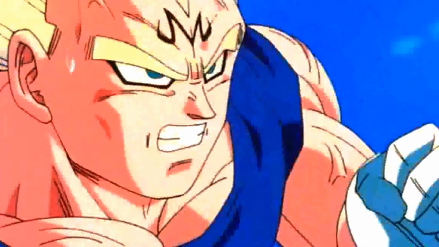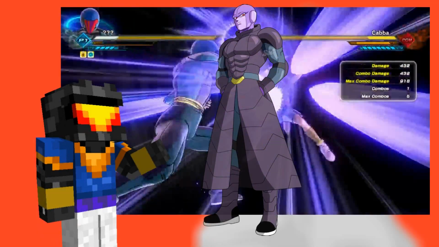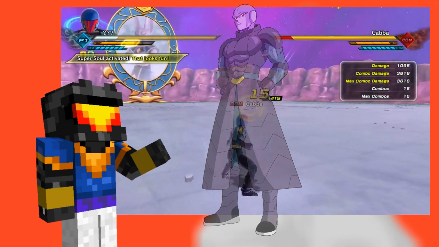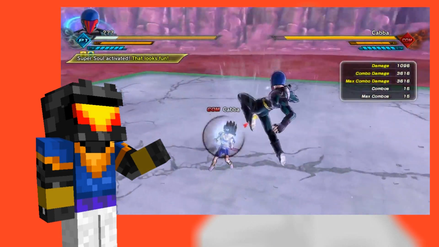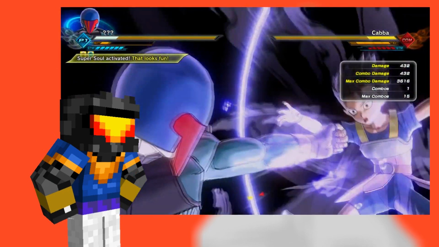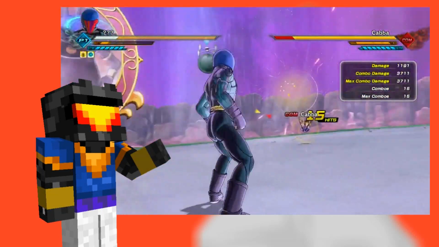So, now that that's out of the way, let's start off the list with number 10. Time Skip, the signature move of the legendary assassin of Universe 6, Hit. An ultimate skill that costs a total of 5 key bars. The reason that it's at the bottom of the list is because it's pretty hard to pull off. Even a stamina break doesn't guarantee a hit, and the move itself is pretty short ranged.